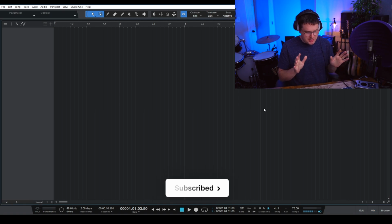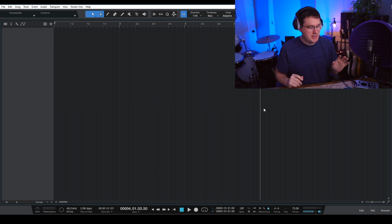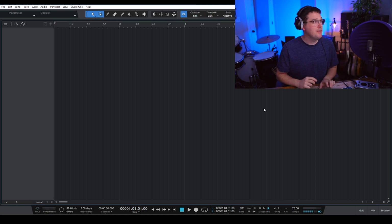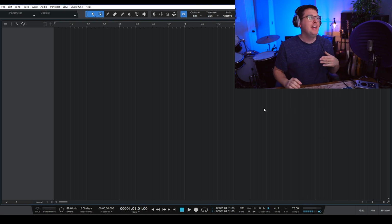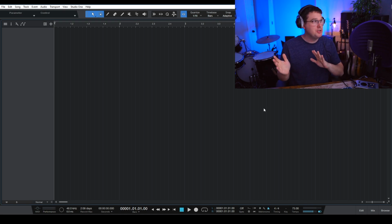Now, some of the navigation things with the keyboard. Like I said, if you hit the space bar, it's going to play and stop the music. There are these two arrow keys just above the space bar. If you use the left arrow, the one that's pointing like this, it will shift your cursor all the way back to the very first beat on the first measure.